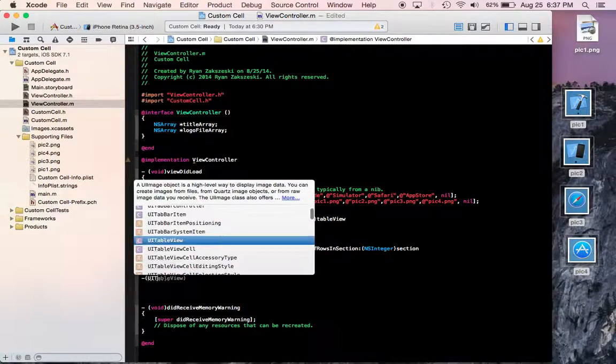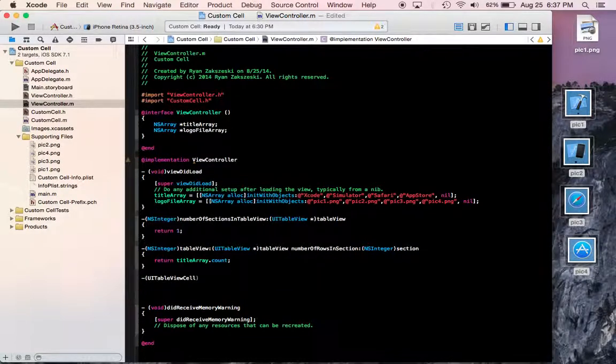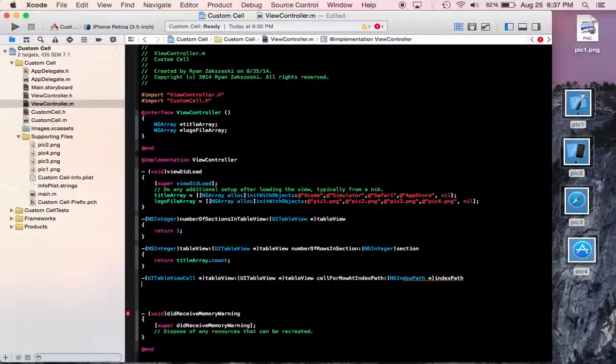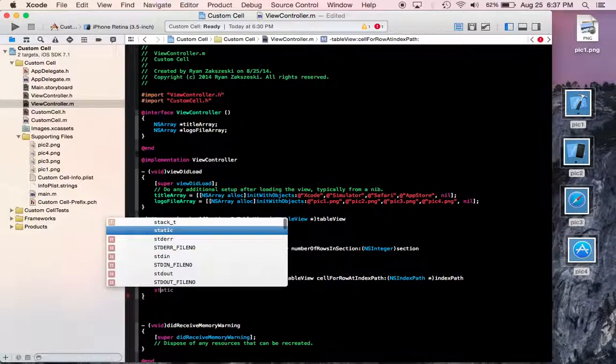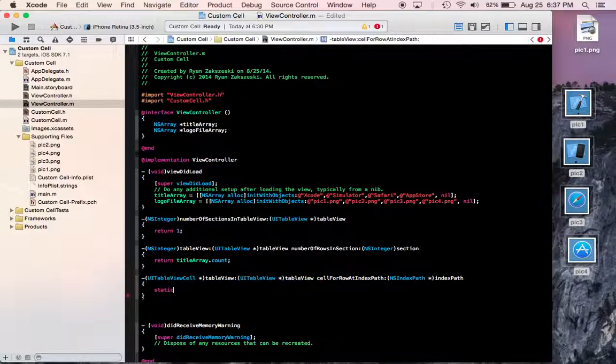And then this is where things are going to change. So UITableViewCell. Well, the method itself is going to be the same, but what's inside of the method is going to change. So TableView cell for row at index path, just like before. We're going to create our static NSString cell identifier. We're going to make it cell.